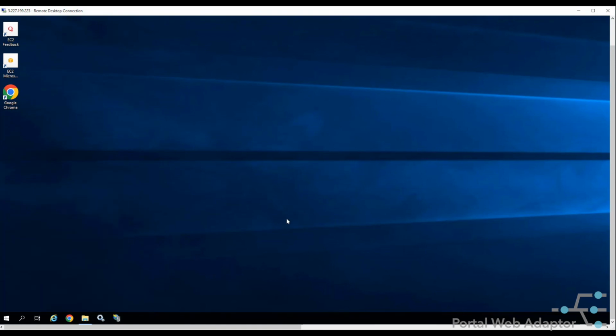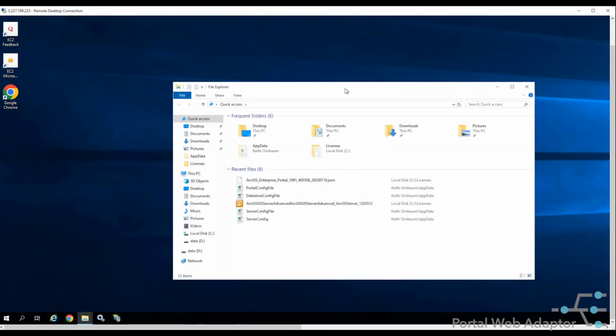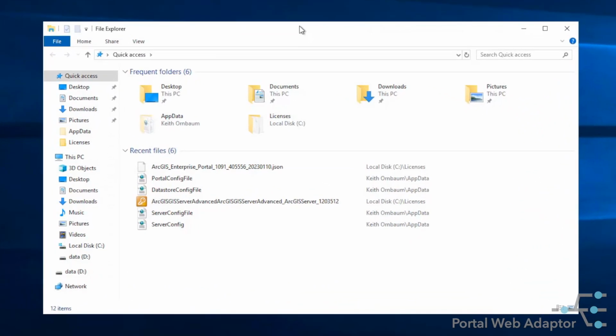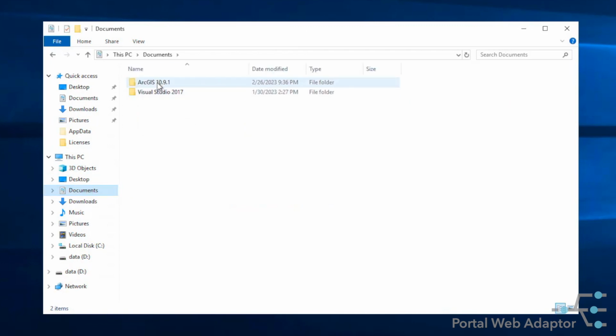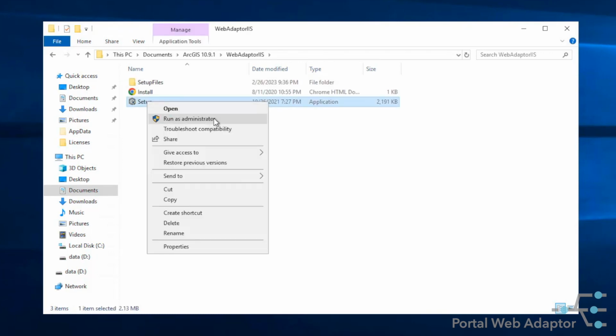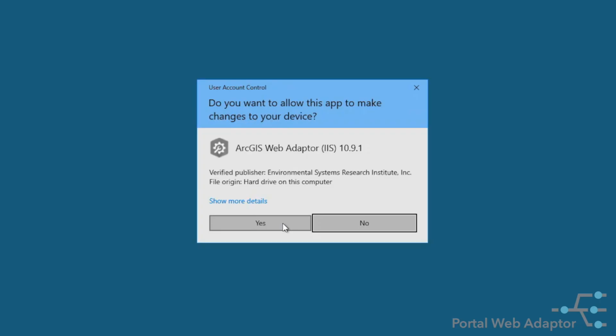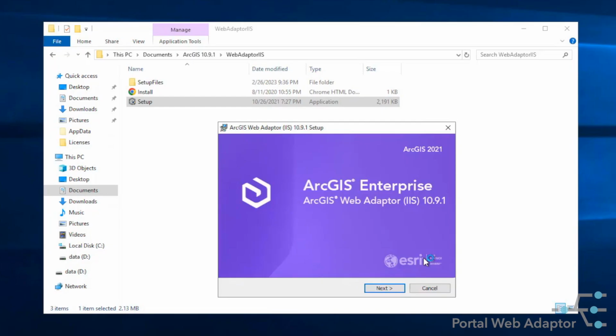Next, you will need to install and configure the ArcGIS Web Adapter for Portal for ArcGIS. Open your File Explorer, select Documents, ArcGIS 10.9.1, and Web Adapter IIS. Right-click the Setup executable and select Run as Administrator. If your computer asks you if you want to allow this app to make changes to your device, select Yes.